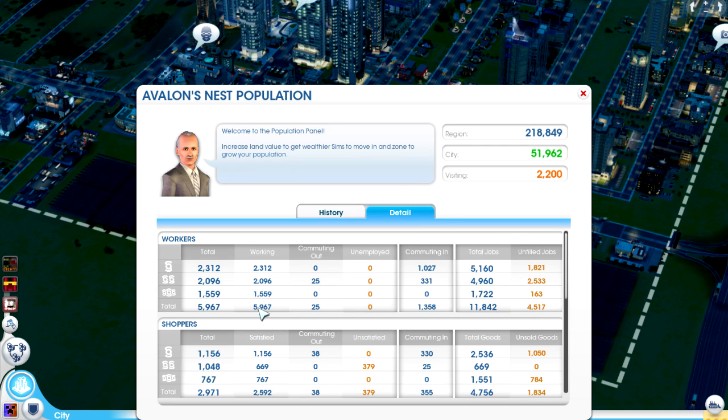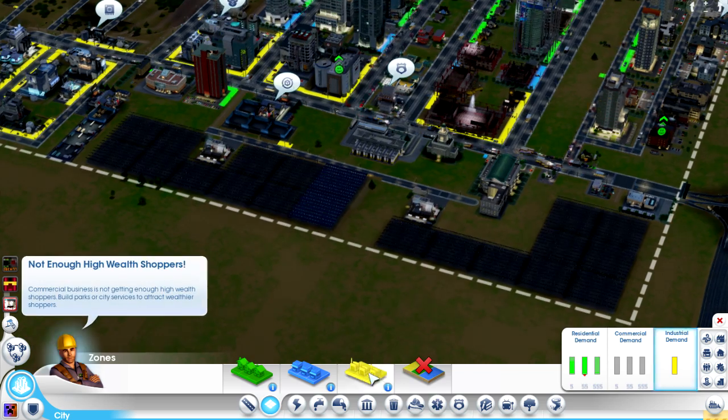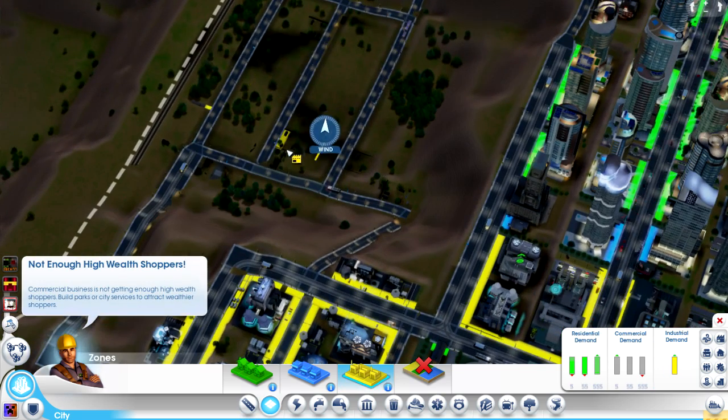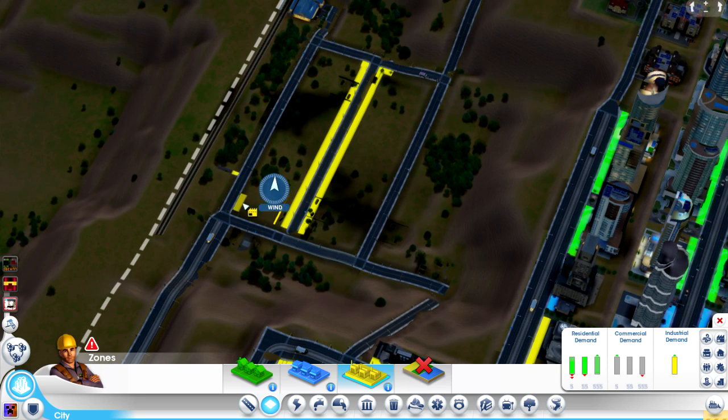There's actually some medium wealth people starting to commute in, and still the low level wealth workers are commuting in after I destroyed all of those buildings. So let's zone back a little bit of that and let some... I mean, there's a lot of demand for it there as well with the industrial, so let's let these businesses come back in and just see what happens. We'll check back on it in a bit.